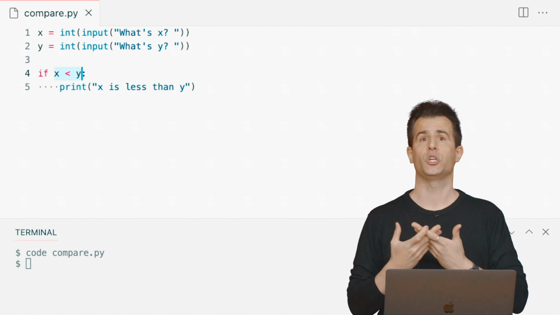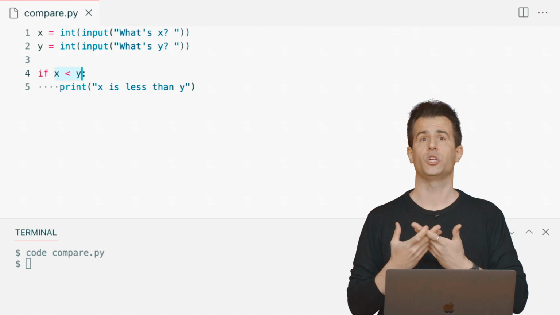And that's nice because if there's only two possible answers, it's very easy for me and in turn the computer to make a decision. Do this or don't do this thing. Now, if you come from other languages, you might notice that I have not typed any parentheses. They are not in fact necessary, at least in this case in Python, but I have typed a colon at the end of the line.